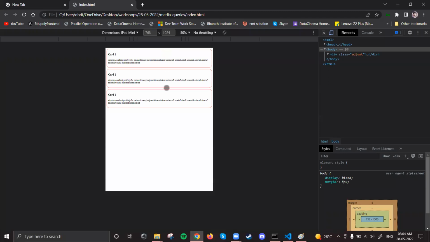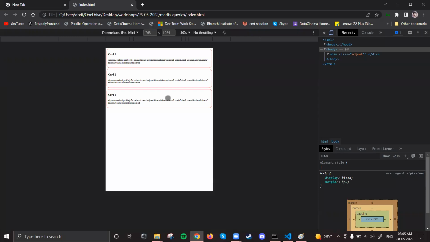So like that, all devices have different widths. If you design it for only one width, what will happen? It will break in some other device. The layout will not look nice in other devices. Sometimes the content will go up, sometimes it will go down. So that won't look nice. Because of that, we need media queries, and people add as many media queries as they can for displaying it in different devices.